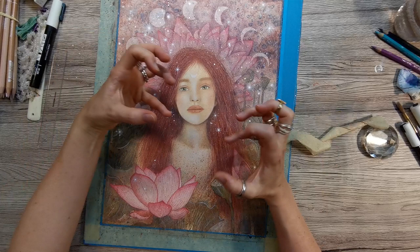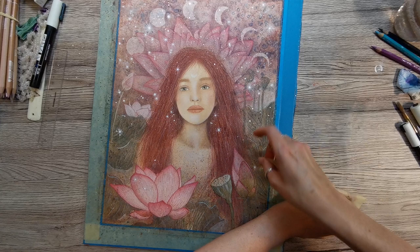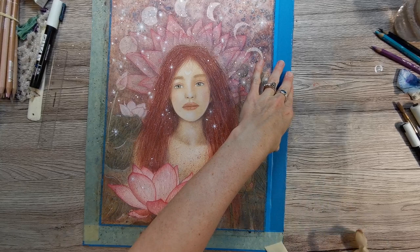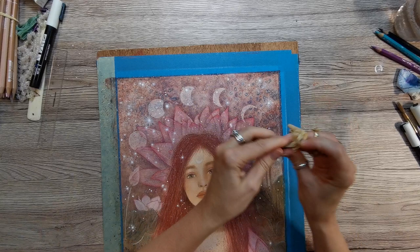Okay, so I always, that's the next tip, I forgot which number of tip it was, but always peel away from your painting. Not ever like this, into the painting. Away from the painting is safer to do. But I'm just going to do that quickly because I'm just removing tape on top of tape, so we haven't got to the difficult stuff yet.